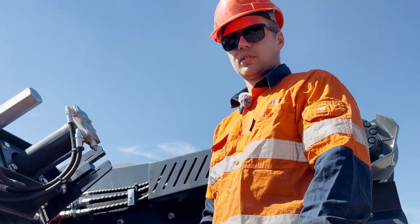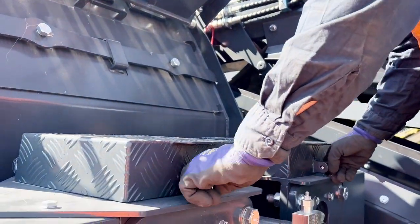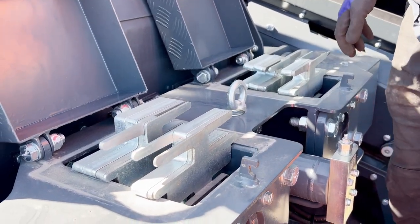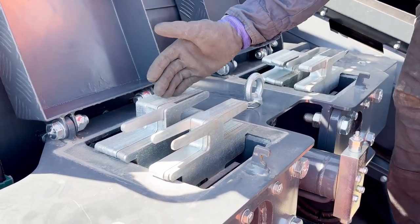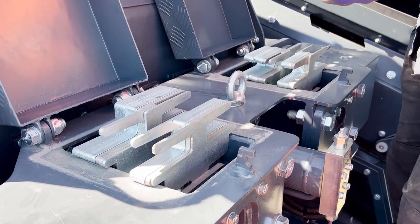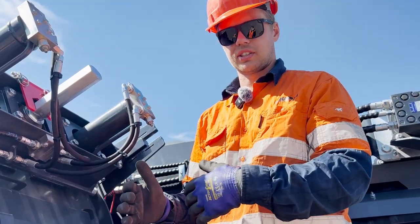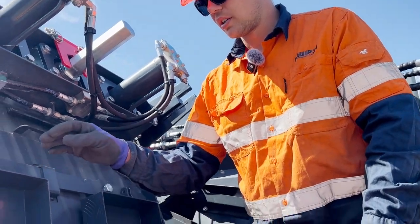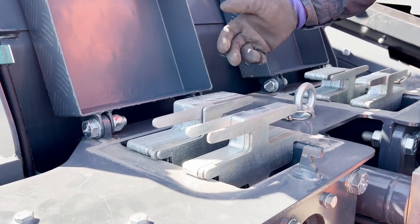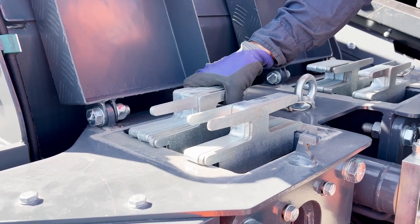To adjust the bottom close size setting or the bottom apron, remove these clips. We have a shim system where we can move shims from the front to the back evenly on both sides, setting the apron forward or backwards depending on where we put our shims. If you want to make the close size setting smaller, pull out shims on this side and put them on the other side. To do that, use the hydraulic lever and pull the ram in to release the shims.